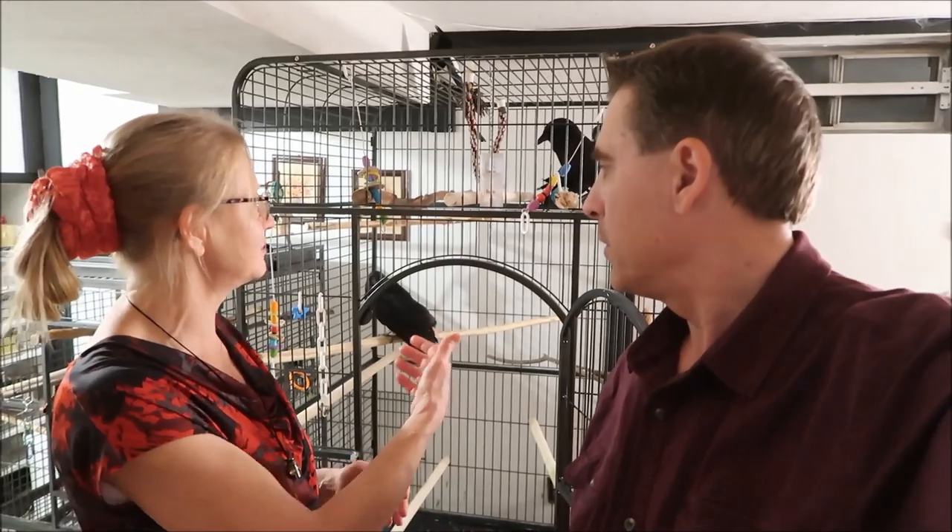Do you think the birds are a little scared of your shirt? I think they're a little skeptical. When I came to do the test they didn't really care, but they don't want me to hold them on my hand - they feel like they're too close to this red colored shirt. But it's so nice for Christmas, I thought I'm going to wear it anyway. It looks really nice on her. I got a different shirt on - kind of red, darkish, purplish. I thought I'll wear some festive shirt too.